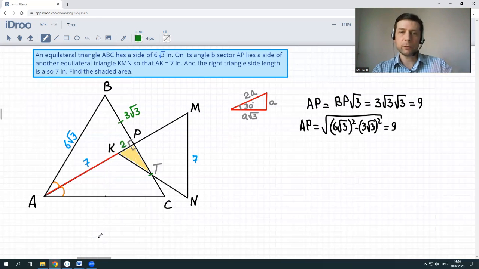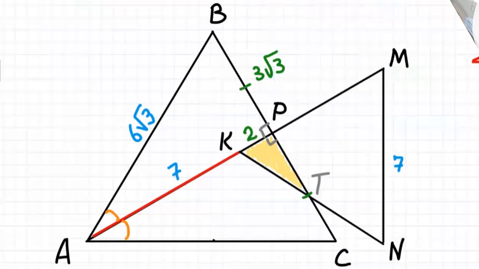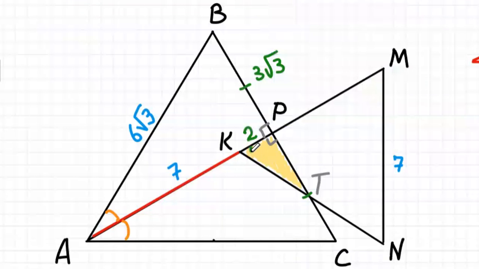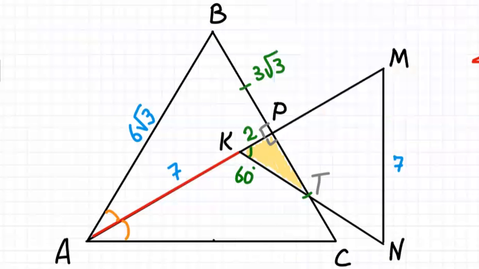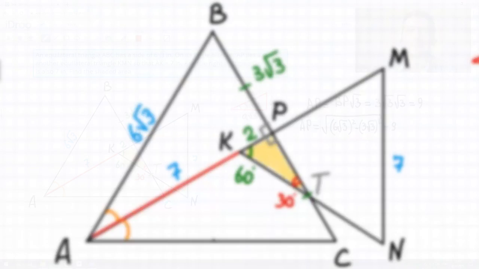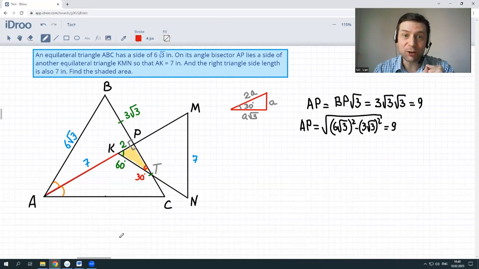And that's really cool. Then we are told that KMN triangle is also equilateral. Means all angles in this triangle are 60 degrees. So I can mark maybe like that. This angle is 60 degrees angle. 60 degrees. Means the other one here is 30 degrees again. 30 degrees. So we are now working again with a 30-60-90 triangle. And that's really cool because this is a very comfortable triangle to work with.